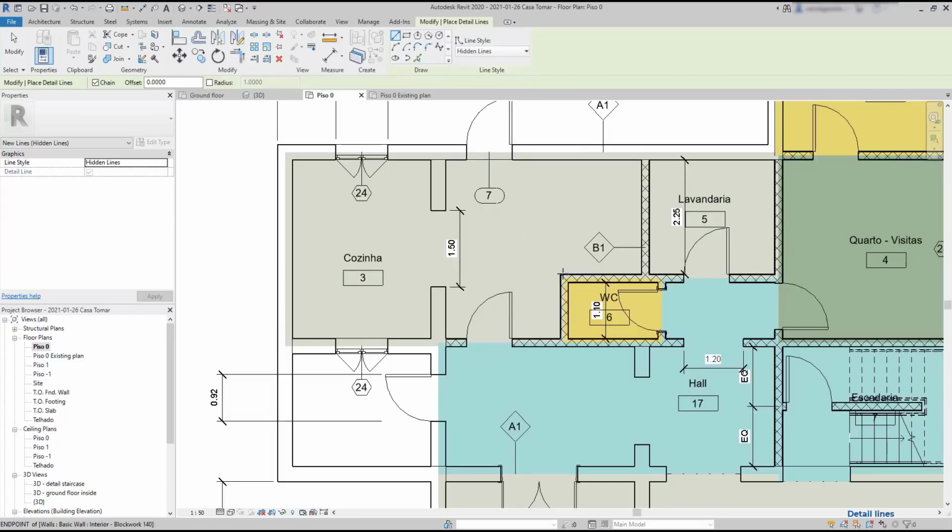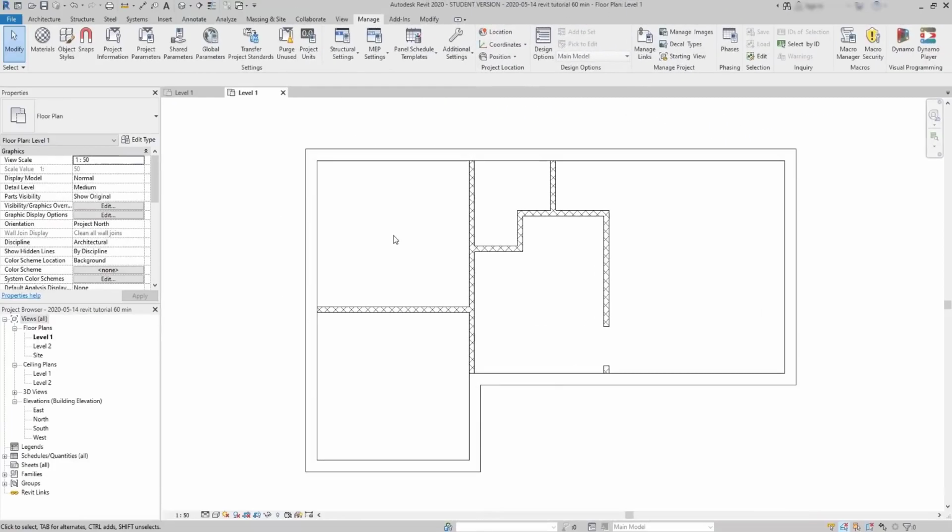I choose this hidden line, for example. It's a dashed green line. And suppose I want to draw it here to separate different areas of a room. Okay, this was just to show you the use of the detail lines. It's something interesting that has to be explored later in detail. But for now, let's go back to where we are.